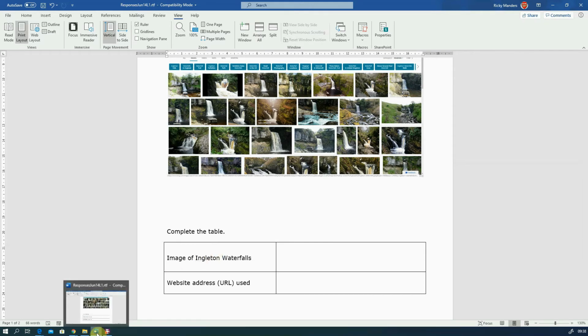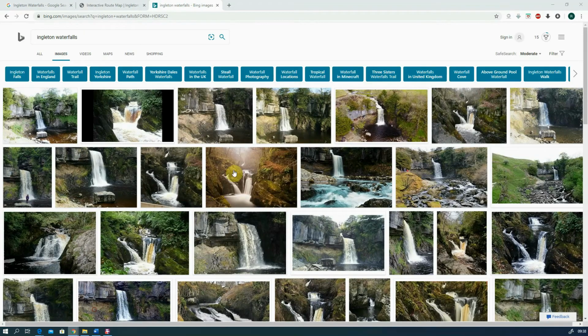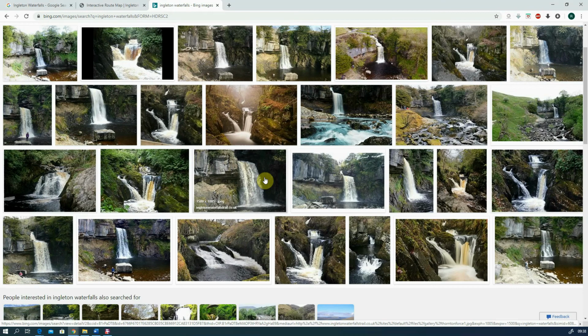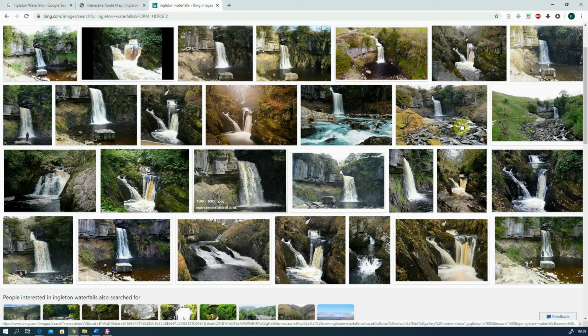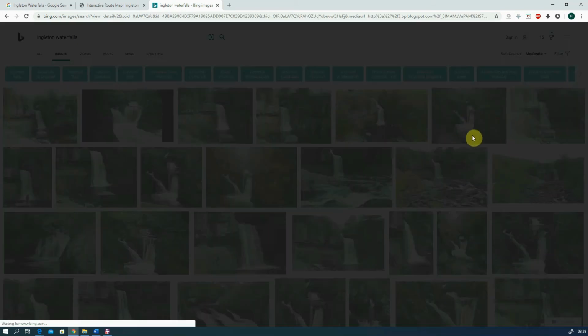Now the difference with using Bing as opposed to Google is here. Let's see if I can find an image. I can't see the one we used earlier, but I'm sure it's there somewhere. Oh, let's use that one. Okay.